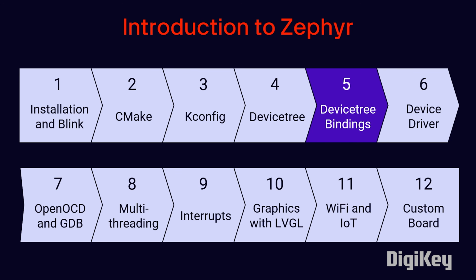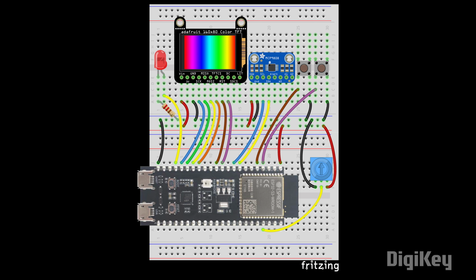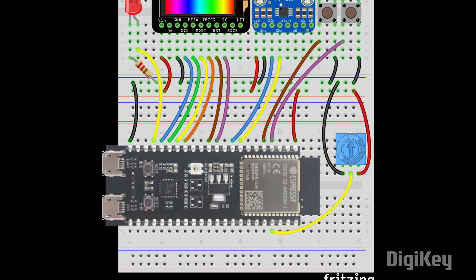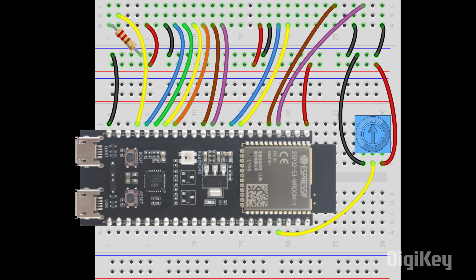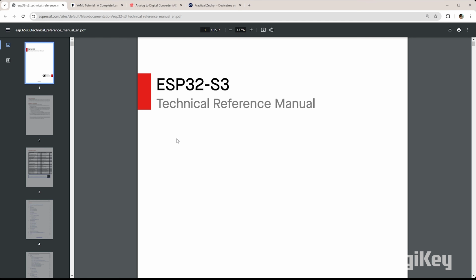Before diving into the actual bindings files, we need to understand a little bit about the hardware we want to use. For this episode, we will use the same hardware setup that we've been using for the series, but we'll focus on the 10K potentiometer connected to pin 1 of the ESP32-S3 DevKit-C to demonstrate analog-to-digital conversion. For the challenge, you'll also want an LED connected to pin 13. The first thing we need to do is figure out which analog-to-digital converter pins are attached to the external pins that we want to connect to.